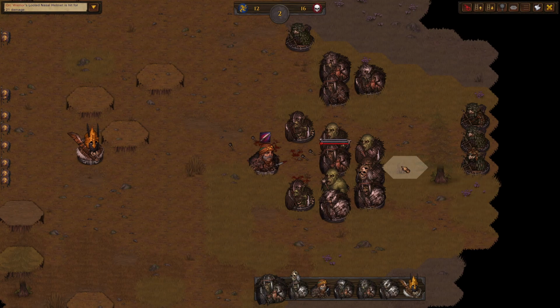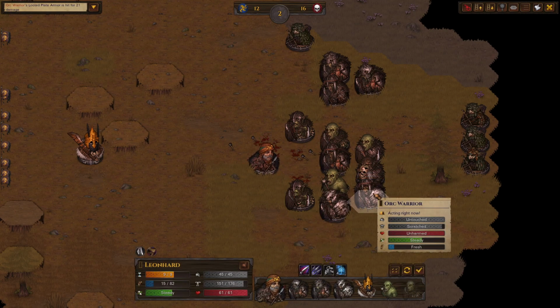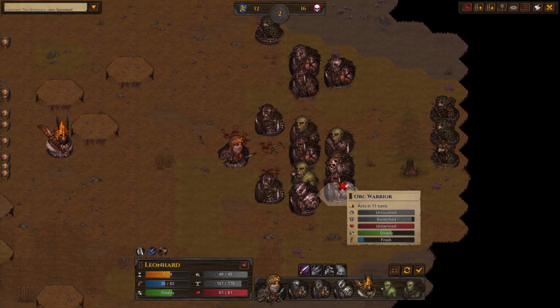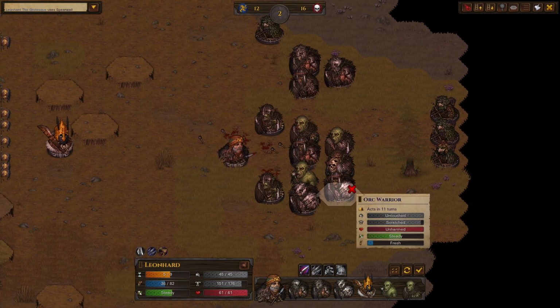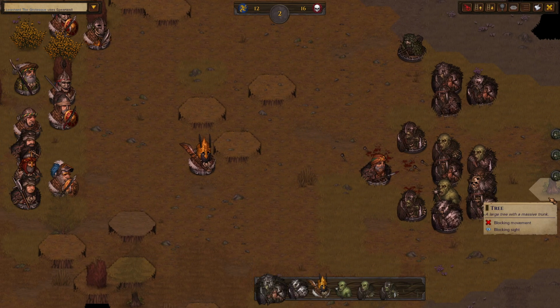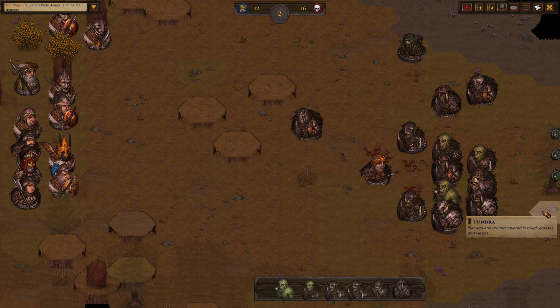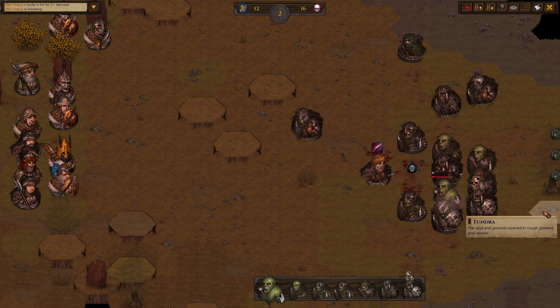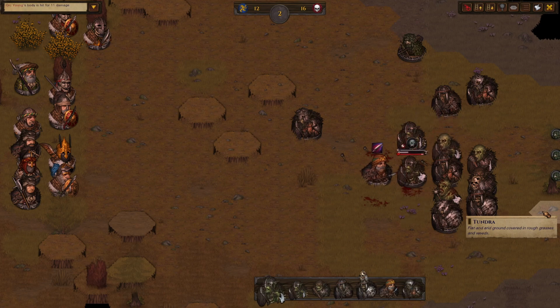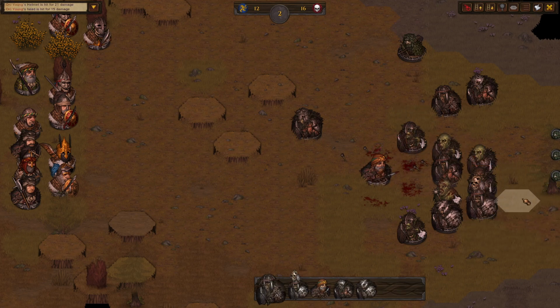Alright, let's look at these Orc Warriors. See? Nothing. Nothing. 2 hits. Didn't do any sort of HP damage there. Unharmed. Where's the other one? Unharmed. So we're not doing anything. This guy's initiative is so slow that it's not working. Nice. Okay. Alright, good. This is pretty effective right here. You're breaking the Orc Young really well.